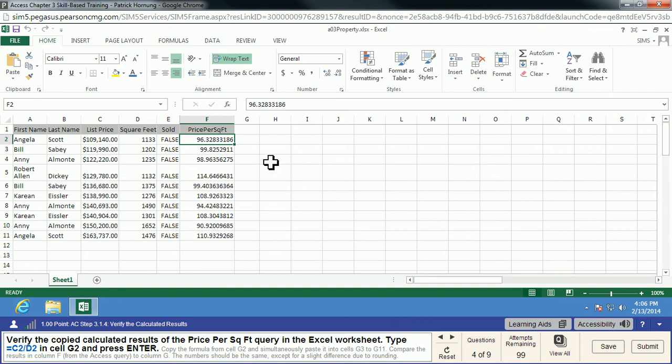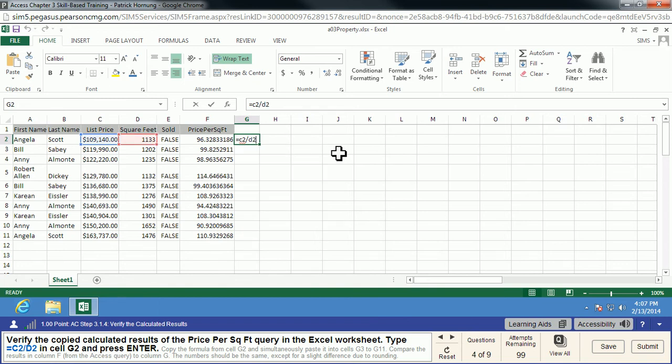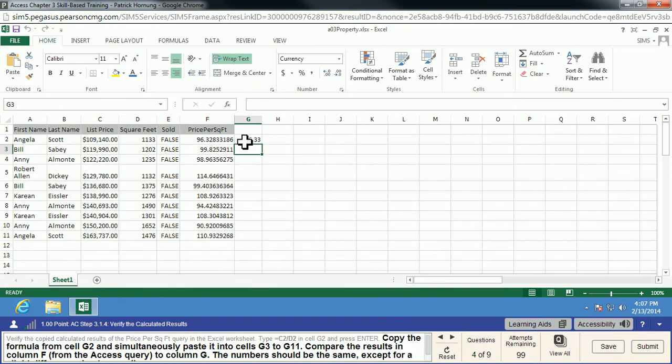We're going to take a look at our calculated results now in Excel. You can actually pull these out and toss them over in Excel if you like to work with Excel a little bit more. And we're going to make a new field here in G2. It's going to equal C2 divided by D2, and we'll press enter, and you're going to see that even though this is currency and then this one is just a normal decimal number, you can see that our calculation here that we made in Excel is really doing the same thing that the Access query, the Access function is doing.